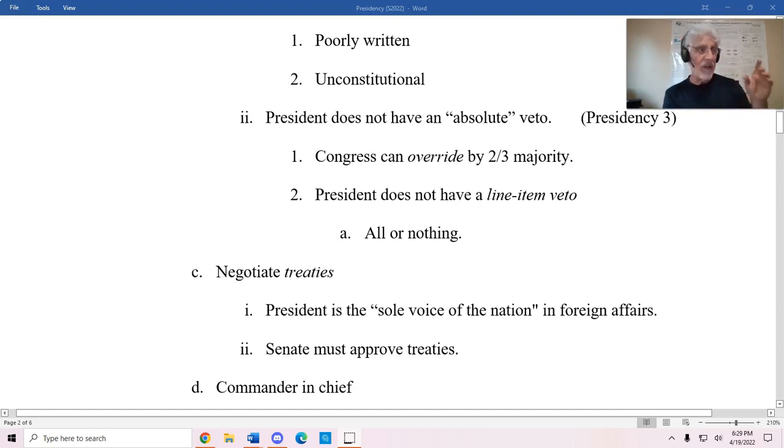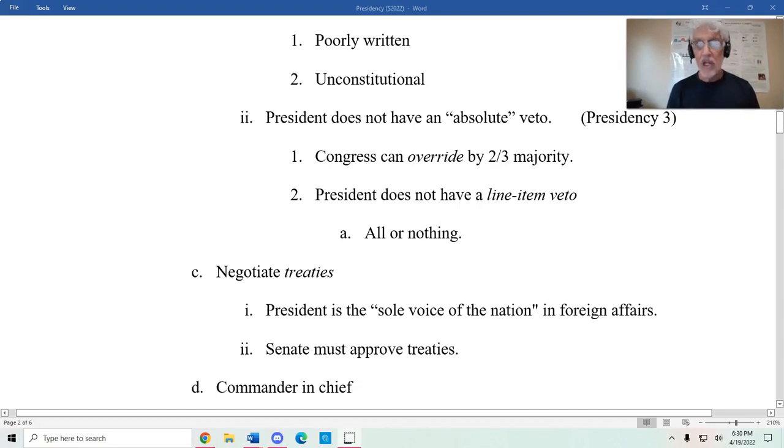Because if the president knows that he needs two-thirds of the Senate in order to approve a treaty that the president has negotiated, the president's going to be in constant communication with the Senate. Hey, this is what I'm thinking of doing. You guys okay with that? So the president may be the person who's there negotiating, but the president is also staying in touch with the Senate, or the leaders of the Senate more realistically, and making sure that at least two-thirds of the Senate are going to approve the treaty once the president brings it back and says, hey, here's the deal I negotiated. Again, all through our system, there are these checks and balances. The president can negotiate the treaties, but the Senate has to sign it, approve it.